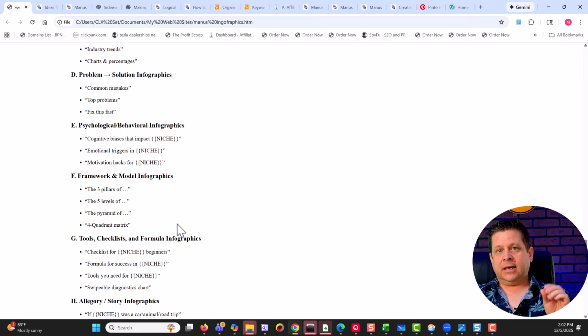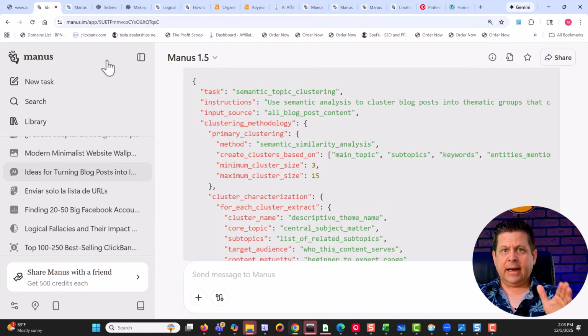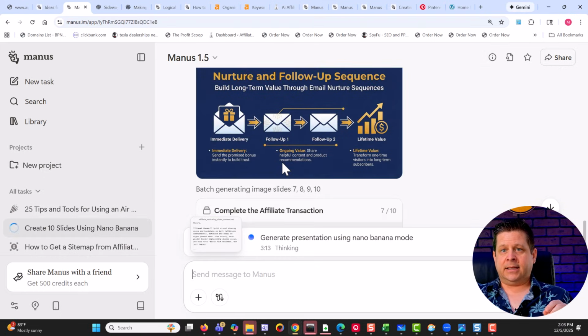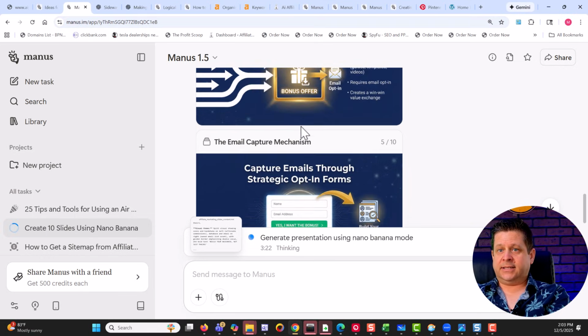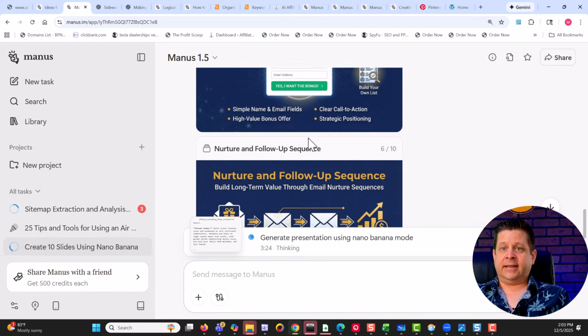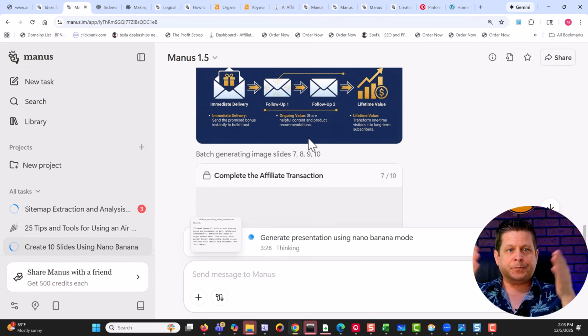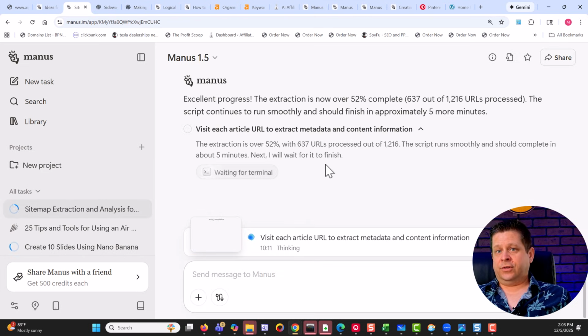But understanding content differently and understanding how Nano Banana can make these with Manus and automate them. Because we can all go to Google and use Nano Banana, but Manus automates it. It's literally automating this in a very straightforward way, and I can get content to get traffic and make money very, very fast. Understanding how to do this with our sitemaps, do this with our content, and really look at what's going on is key.